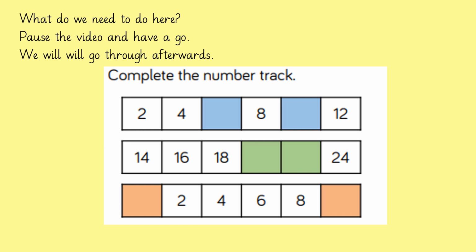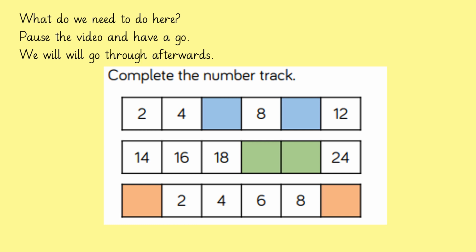So if you look at the number track, you look at the first one, it's going up in a pattern. Yeah, it's going up in 2s. So what we need to do is we need to work out what is in the 2 blue boxes. So we've got 2, 4, blank, and then 8. So it's going up in 2s, isn't it? 2, 4, 6, 8. So 6 needs to go in the first box. What about the next box? What did you get? I got 10 because 10 is 2 more than 8. 2, 4, 6, 8, 10, 12. That's the beginning of your 2 times table.